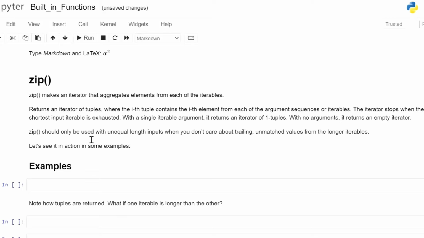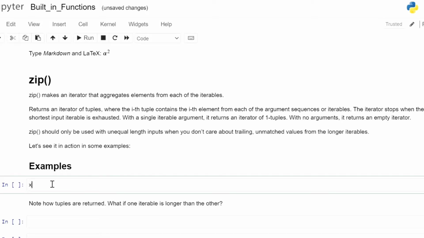The zip function accepts iterable items and then merges them into single tuples. The resultant value which we get is the same as map and filter: we get a zip object, and we can pass lists, tuples, sets, or dictionaries through the zip function. I'll show you an example, and we'll try to understand it through examples.